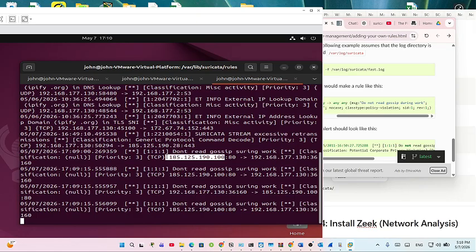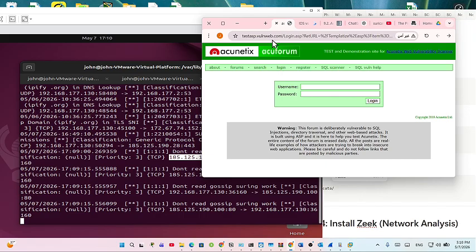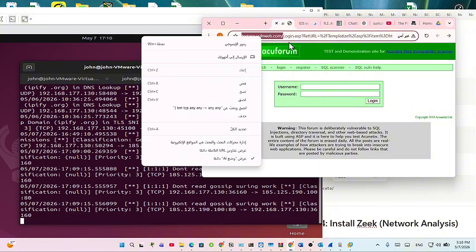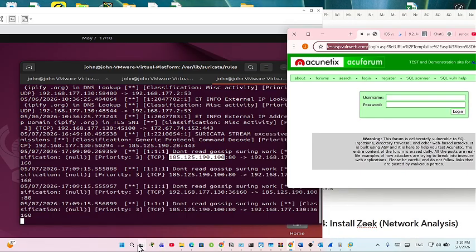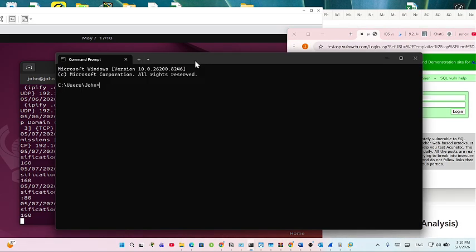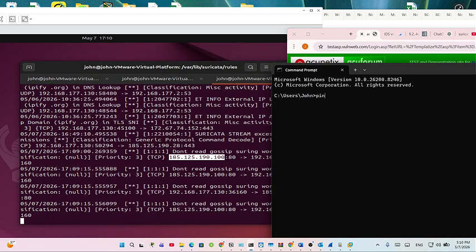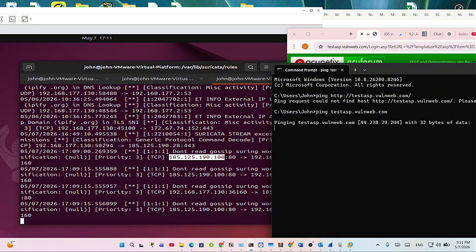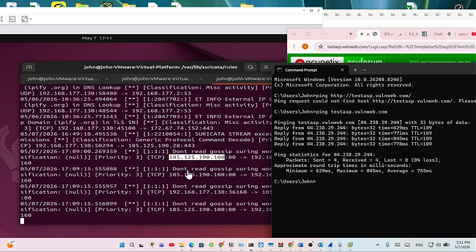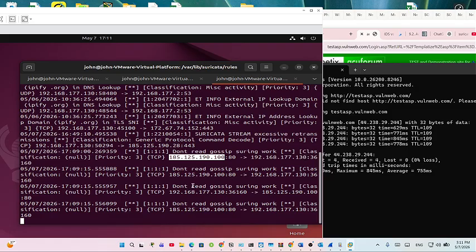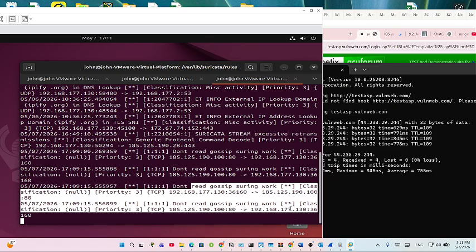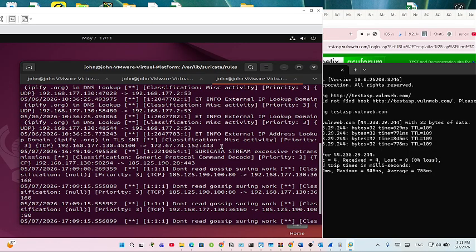Let's confirm if this is the IP of this page. Okay, let me go to this one. Let me take this domain and ping it, just so we can get the IP easily. Sorry, remove the slash, remove the dot here. Something is showing here, but I'm assuming it's this one, yeah. And this is actually the IP of this PC.